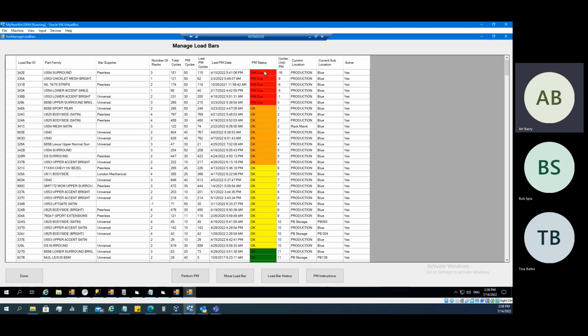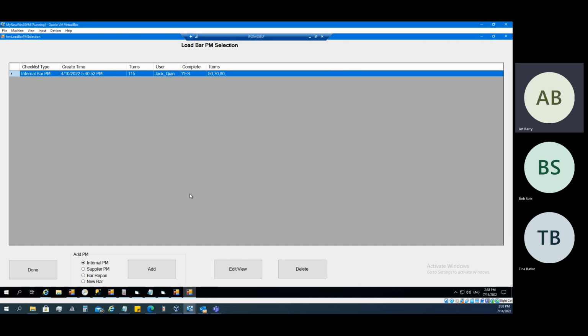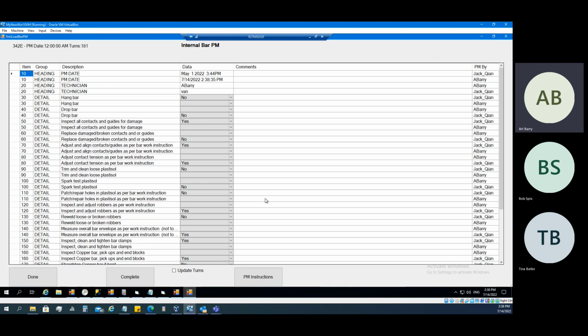So let's say they do this one and perform PM. It's been a while since I've looked at this. Let's say you're going to add an internal PM. They have internal, supplier, bar repair, and new bar. So you add, and then they have to go through and, if I've got double, it looks like I've got double.